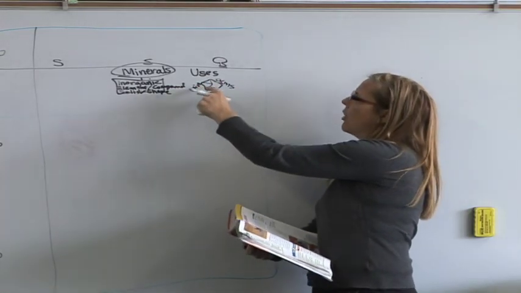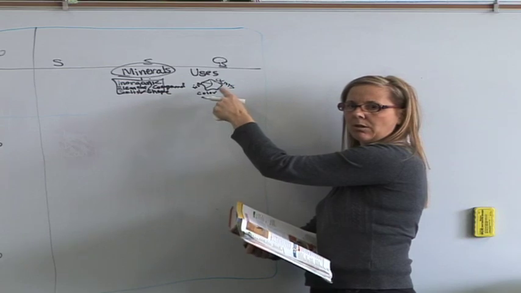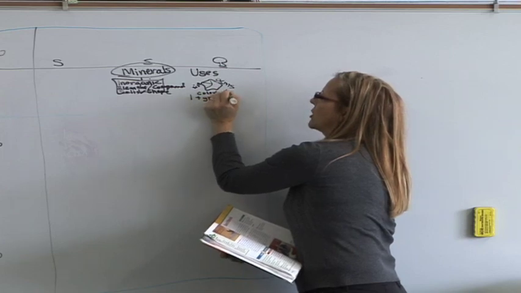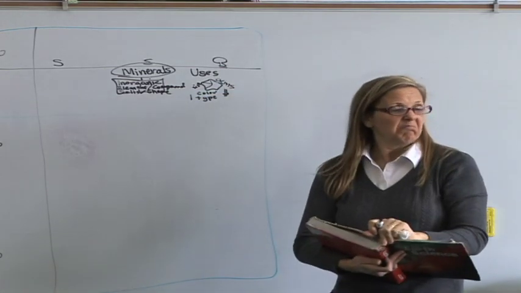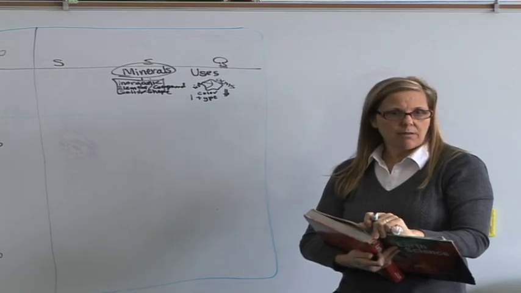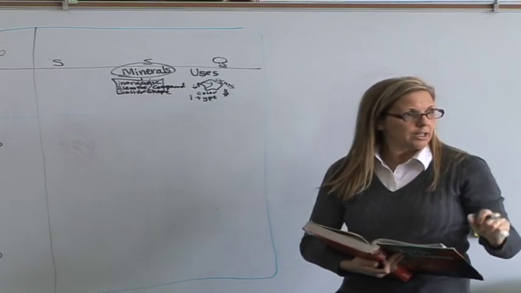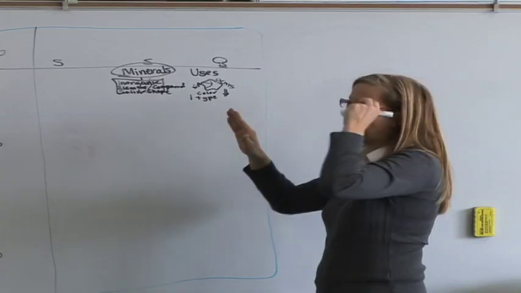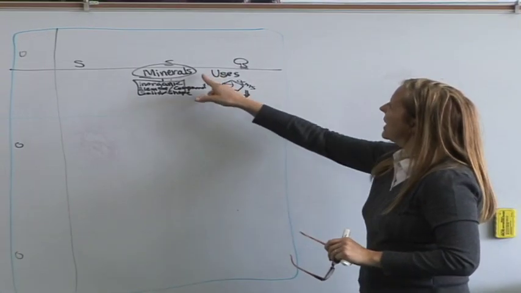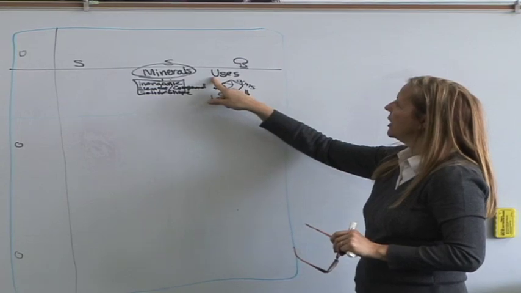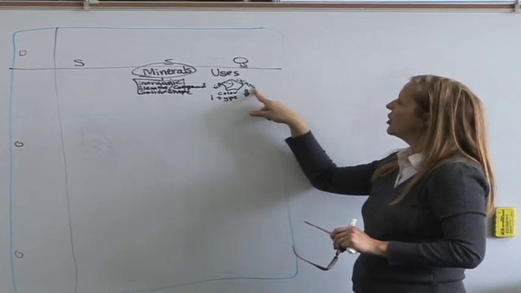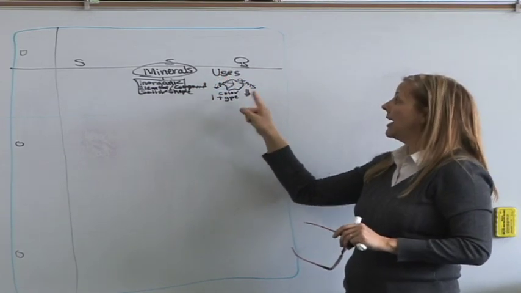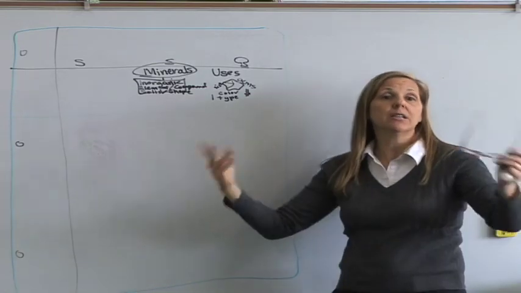Well, wait a minute. Are gems the only types of minerals, or are they one type of mineral? So watch what I'm going to put. I'm going to put one type, and then I'm going to put a dollar sign, because are these just any old types of minerals, or are they expensive? They're special and expensive, aren't they? They're valuable. So now, that's one thing that I'm going to learn about. Let's go back and see if I can put this into words. Minerals have many different types of uses. One type of mineral is a gem. It's a gem because it has special characteristics. Its size, color, and shapes make up its characteristics.